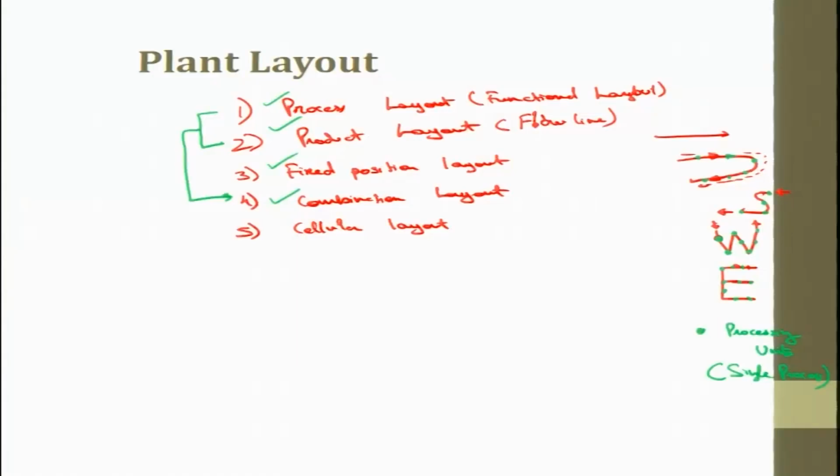For instance, I have been working at Hero Cycles, and there we have a kind of cellular layout for most of the manufacturing. For manufacturing of a rim, we actually have special purpose machines, because it is all mass production. So I'll take another example. Cellular layout is when, for instance, an automobile has to be manufactured, a big car. For car manufacturing, engine components are separate, then the car body is separate, car interiors are separate, then fixing of the components happens on a conveyor, that is a separate thing.